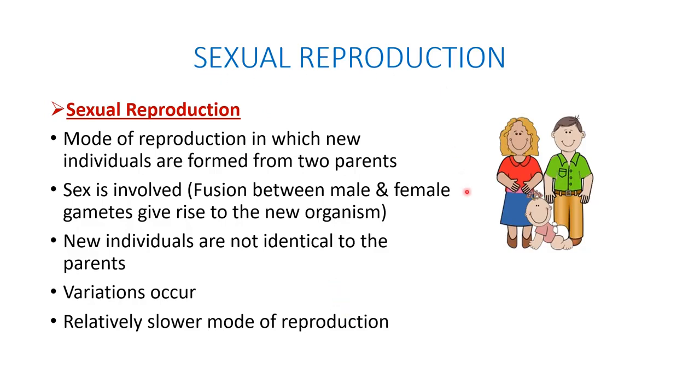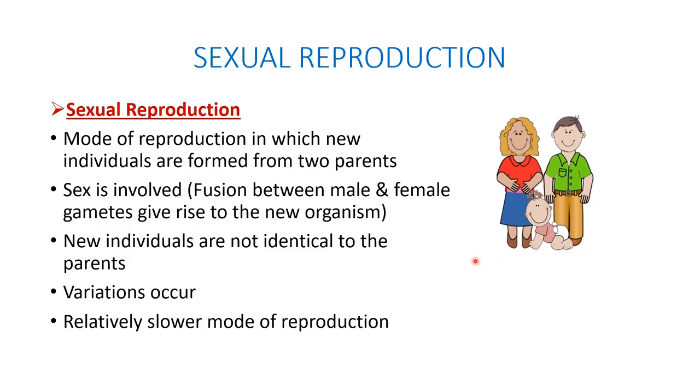We all are aware that in sexual reproduction we need two parents, right? So a newborn baby is developed from the fusion of the gametes. Now the male gamete is the sperm and the female gamete is called ovum. When the sperm and ovum fuse together, they form a zygote, right? And from there, this zygote undergoes different types of cellular division, and it develops into a new baby, right? So this is important.